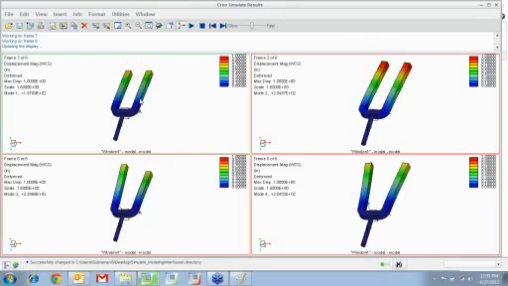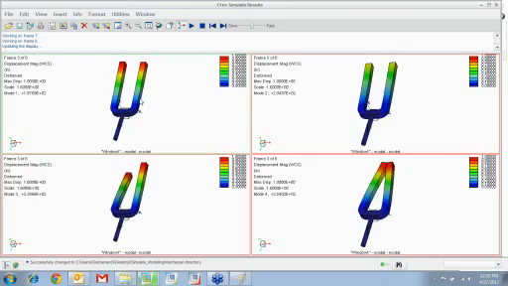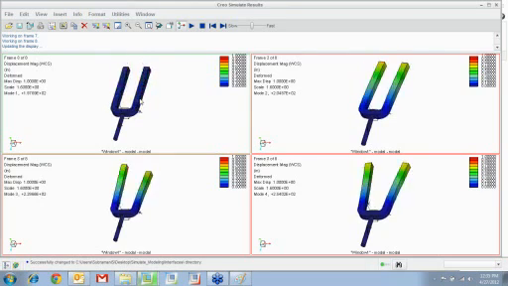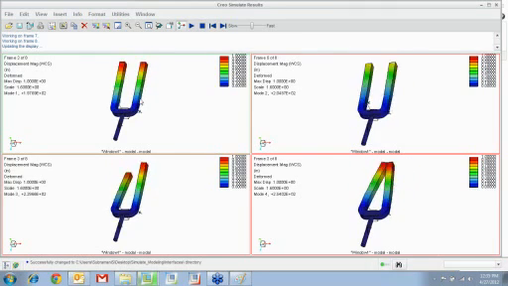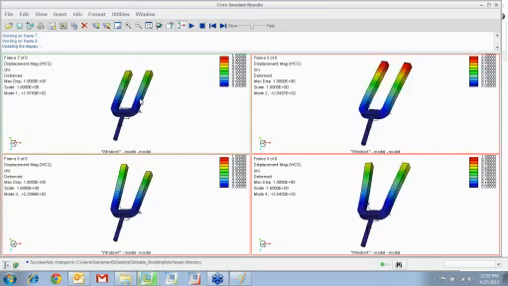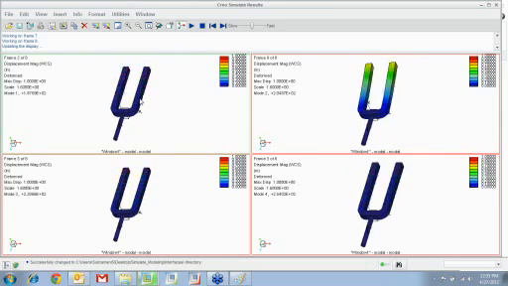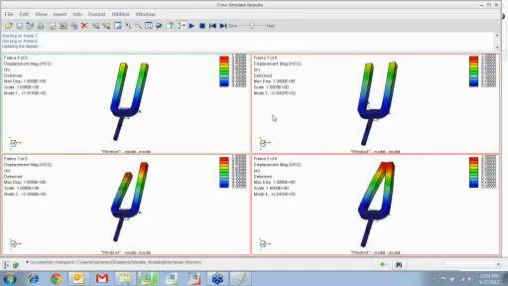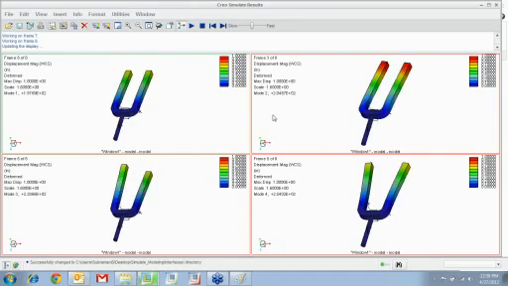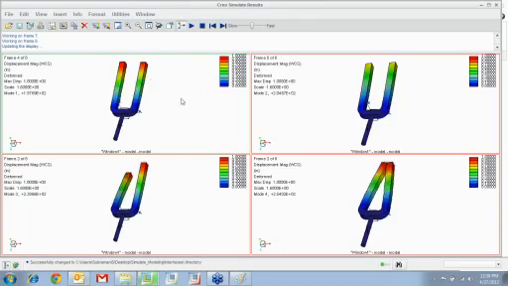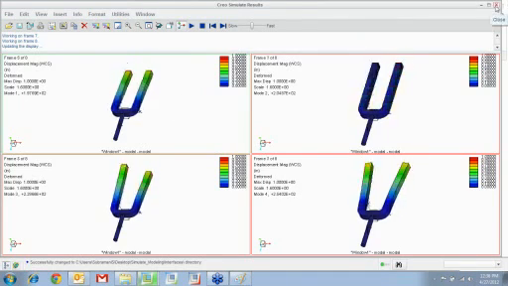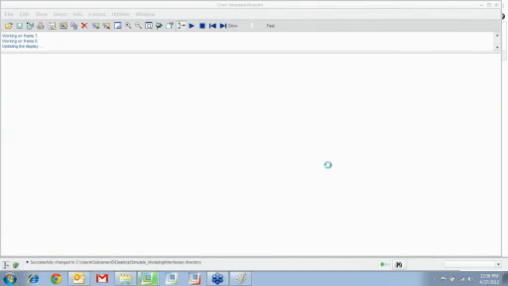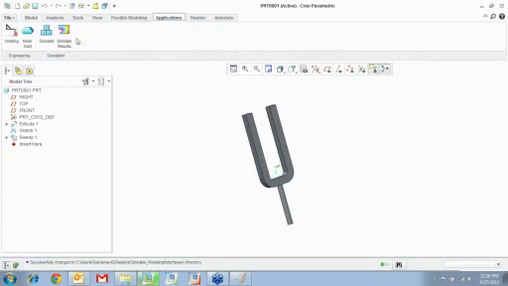So mode shapes are as important as natural frequencies, because depending on which direction it's going to vibrate, you can have, like, say, a little rubber padding or something, that as the part hits that rubber pad, it's going to induce a back frequency which is going to neutralize it. So you can do things by knowing what the mode shapes are. But anyways, I'm not going to use it on a bridge or something. I just want to tune my guitar string. So I'm more worried about the first natural frequency, and the natural frequency value is 197 Hertz. Right? So there you go. We completed a modal analysis.